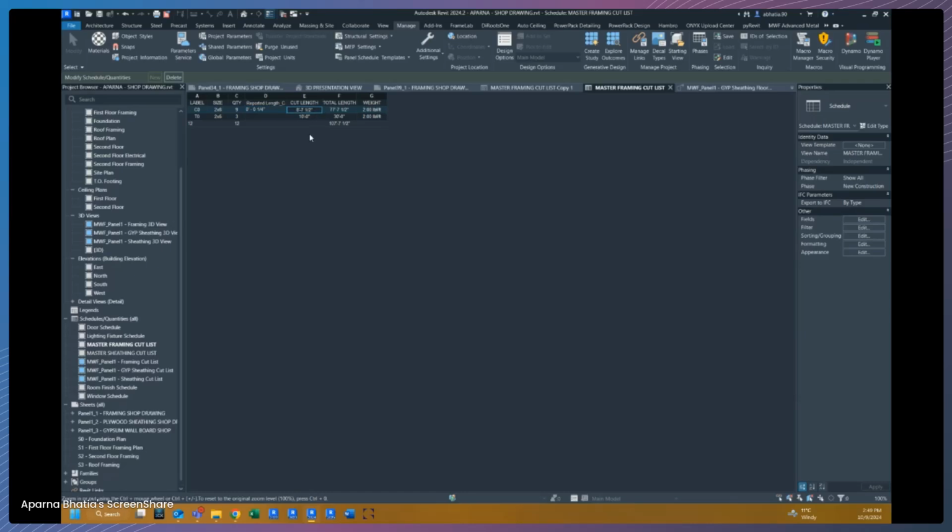So maybe it's 1/8 on both sides, but I need the reported length to be correct so that when my machine is cutting the members to size, it cuts it at the right size, right? So I want to make sure my overall length for that member is correct. So my reported length cutback is literally just a quarter inch shorter. Okay. So basically, we're going to make sure that schedule has that cutback length.